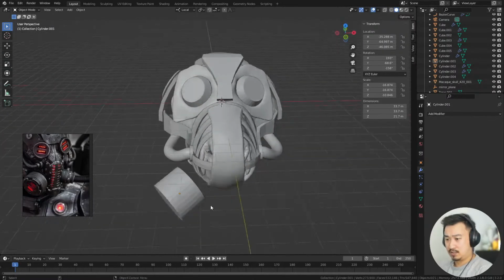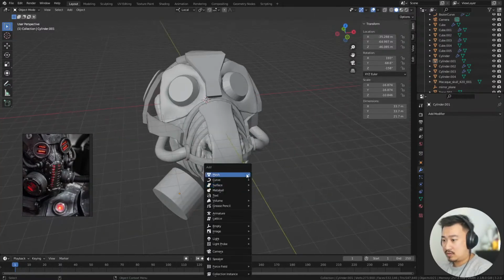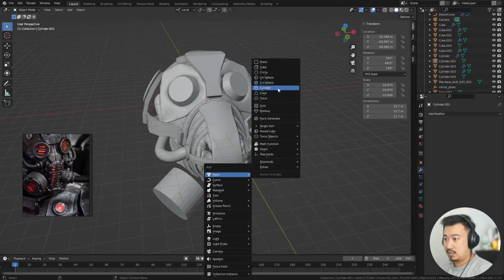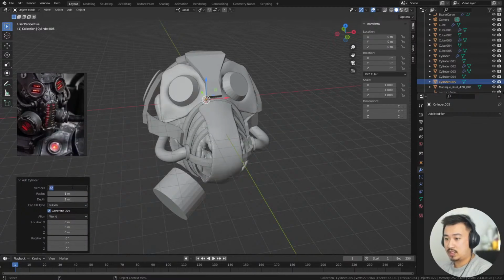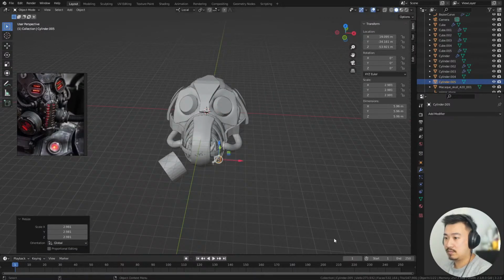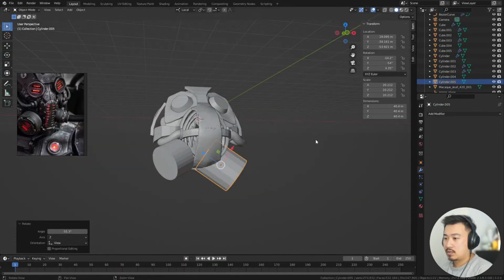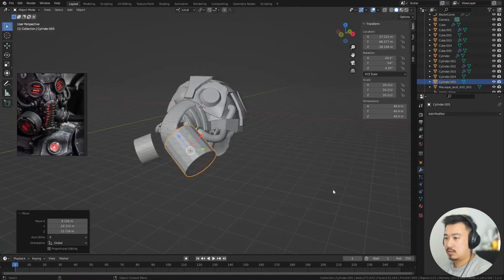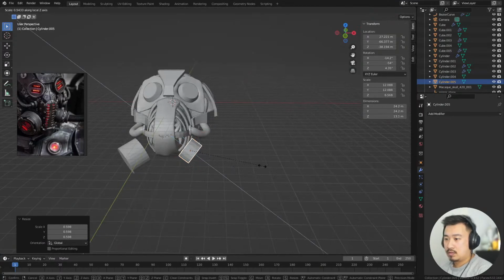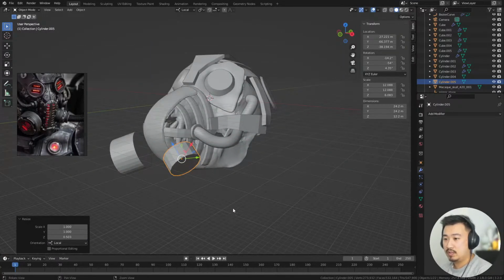So let's create a new cylinder and make this like 16. And let's move this somewhere here. Flatten this out a bit.